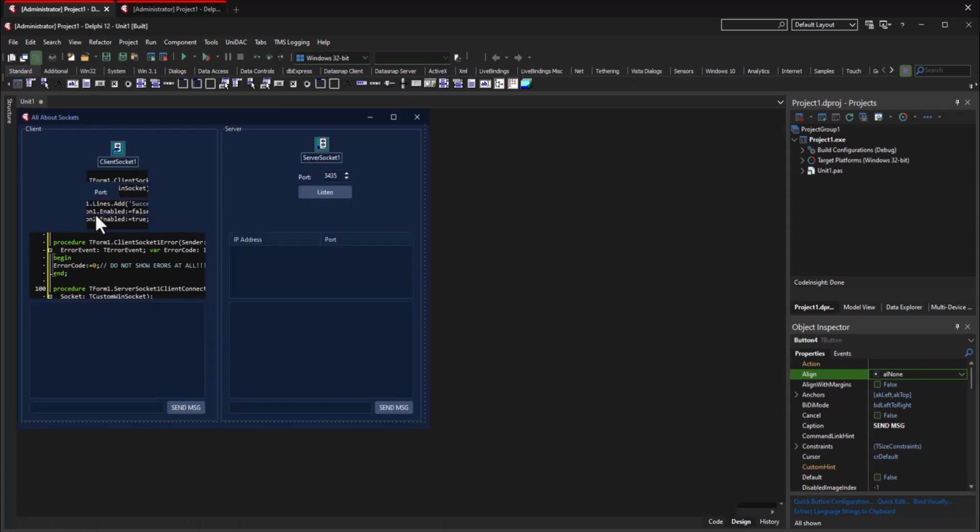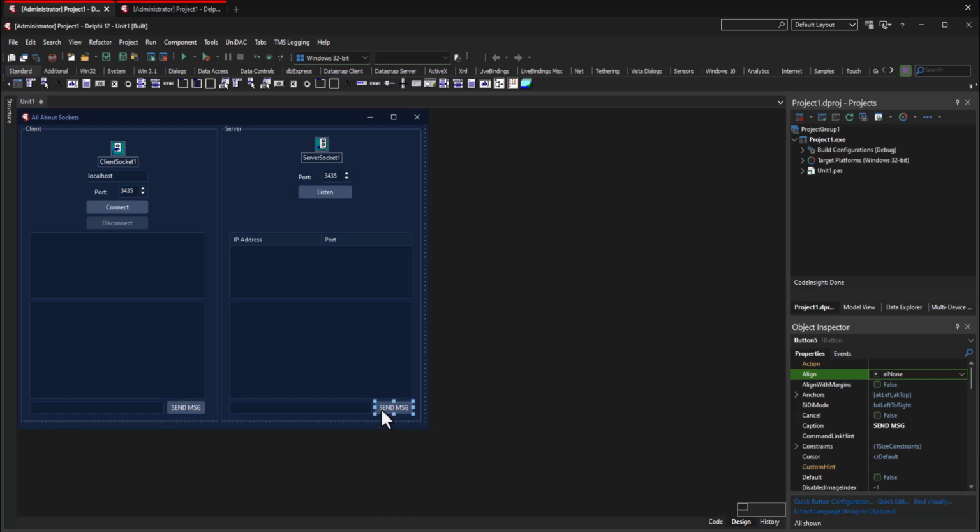So now we're going to do the same exact thing on the server, but the server's handled just a little bit differently because you got multiple connections you got to loop through. So it's really simple. I'll show you guys right now. And if you guys remember my little speech earlier on socket connections, you'll remember that everything has an index. So these components make it super, super simple about index stuff.